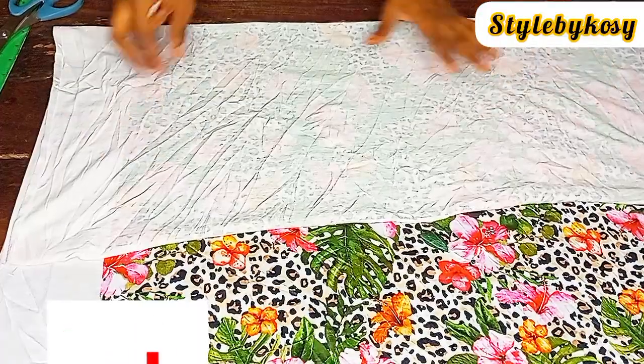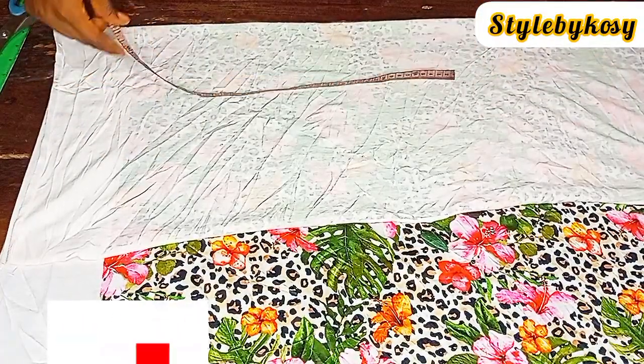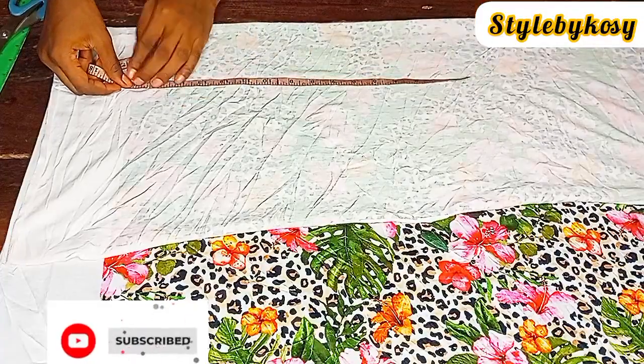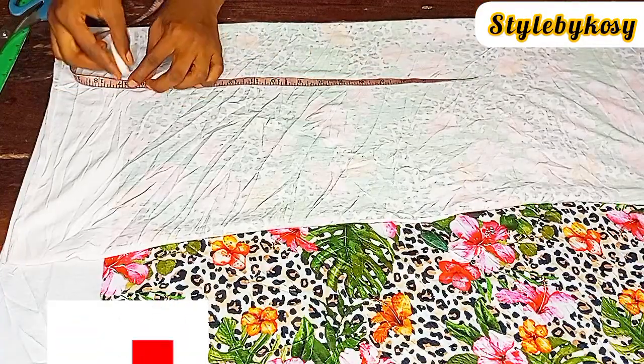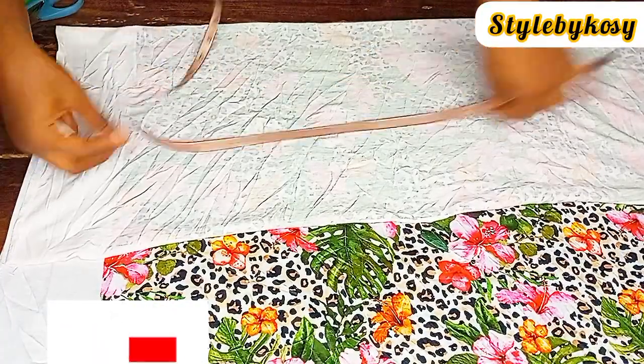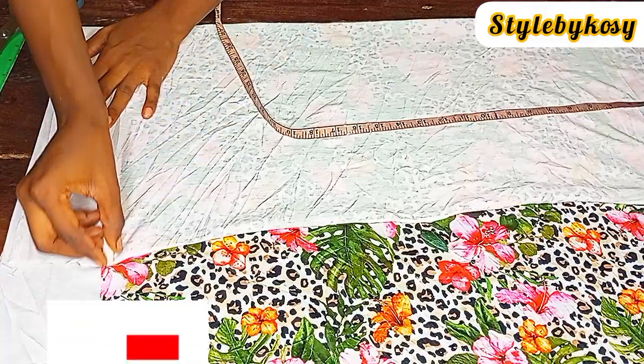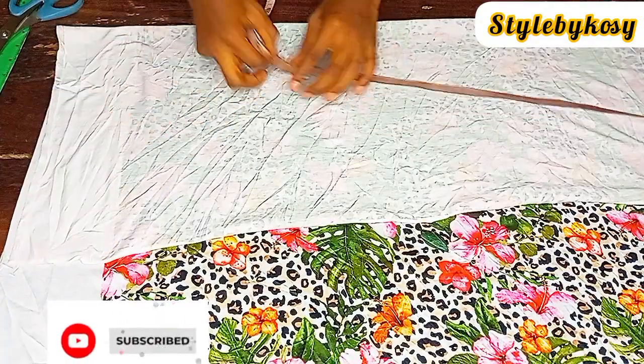So guys, after I was done cutting, right here I folded another piece of fabric by 2. I want to cut out the upper part. So I removed 15.5 inches from my half length. Right now I added an extra 1 inch, so I'm marking 16.5 inches, you get. So go ahead and do yours like this.